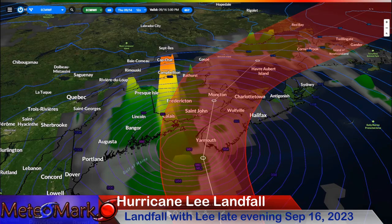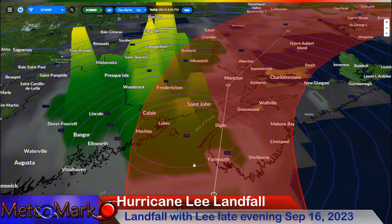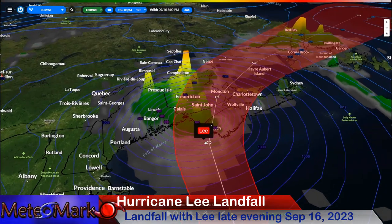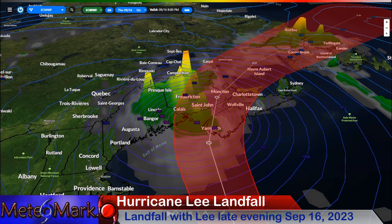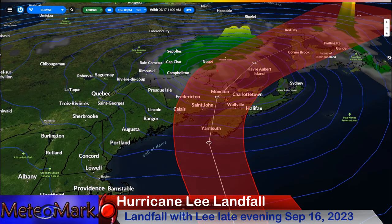Backing up a couple frames — Cape Cod, Rhode Island, eastern Massachusetts, eastern New Hampshire into Maine are going to see impacts. Heed those tropical storm warnings, watches, and even some hurricane watches and warnings. This thing starts barreling ashore around 5 p.m. on the 16th, moving a little bit faster on the European model — landfall on the 16th rather than the 17th. By 8 p.m. on the 16th it barrels right into the Bay of Fundy. St. John — I'm worried about water rises there. The water could potentially funnel right around Nova Scotia as well. The good news is this thing will accelerate, but we'll still get heavy rain, flooding, and flash flooding.